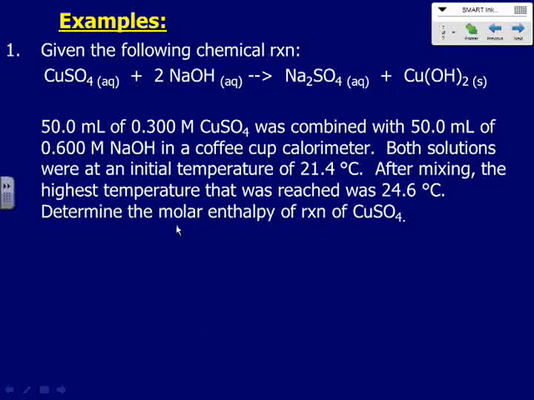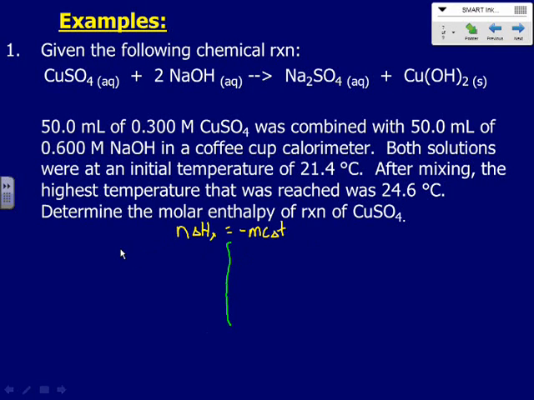So just like before, all right, we're going to need to think about our system and our surroundings. So here we're going to have, again, n delta Hx, our system, and negative mc delta T, our surroundings. We're looking for a molar enthalpy, so again, I'm looking for the delta H subscript x. And we're looking for it in terms of copper sulfate, which allows us to focus in on what we need, because we're going to need moles. And we have two numbers that can supply us with moles: the information about the copper sulfate and the information about the sodium hydroxide. So two reactants. But in the question, we are asked to do the question in terms of copper sulfate.